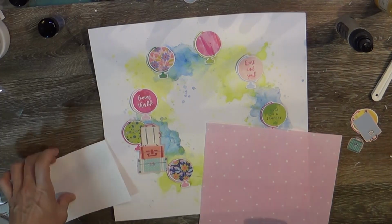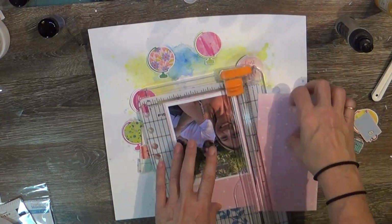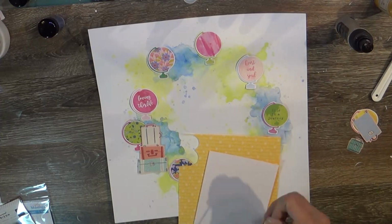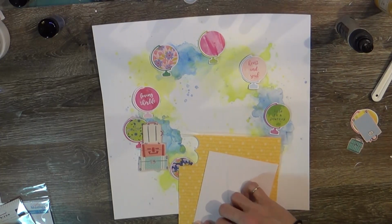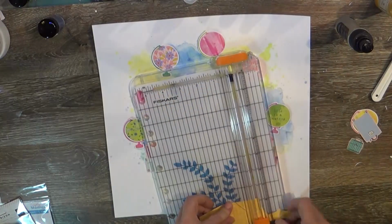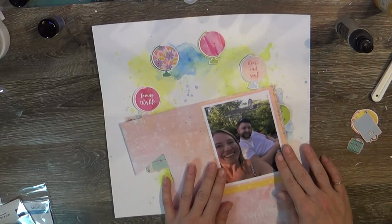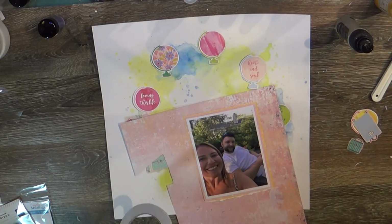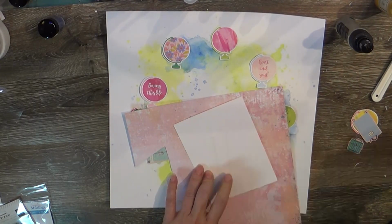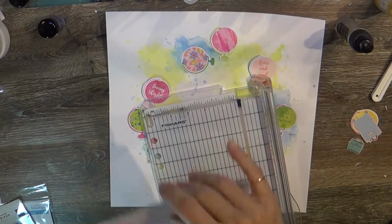So I let all of this mixed media dry and I'm coming in with those globes and that luggage again, layering up my background with some scraps, which was basically the only old stuff. Once I layer up the photo, I'm going to figure out placement a little bit better of these globes, and I'm going to lightly tack them down with some glue from my fine liner, and I'm going to sew them down in a circle. So I make three passes around the circle and just make it kind of fun and wonky. I didn't gauge how far apart the little circles were or whatever. But you'll see what I'm talking about here in a second once I get the photo matted and play around just a little bit.